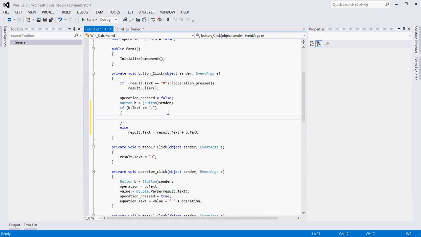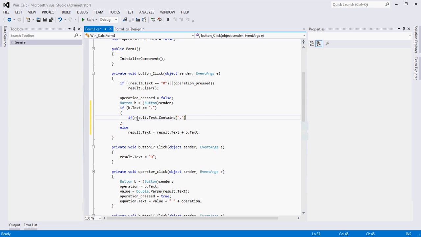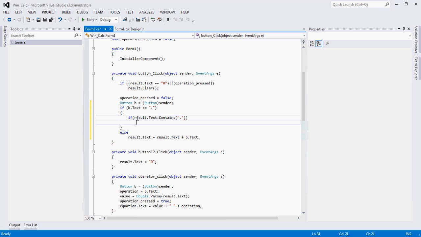Now inside this conditional statement that we've built, if it is a decimal, we also want to check to see if result.Text contains a decimal point already. Now if it does, we don't want to append another decimal point, right?